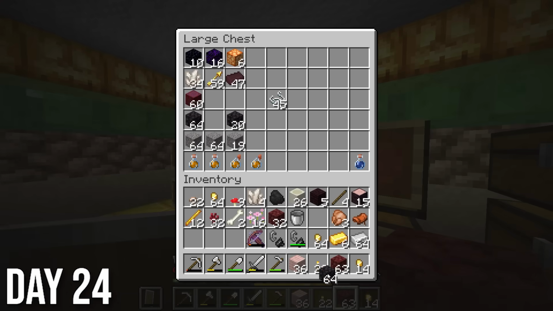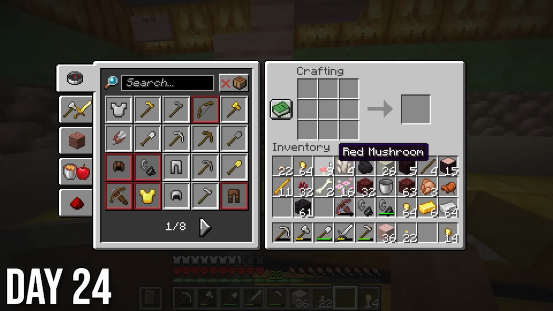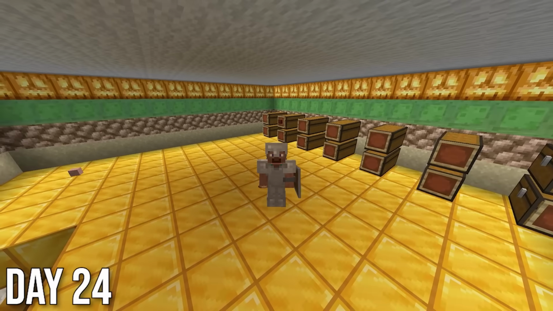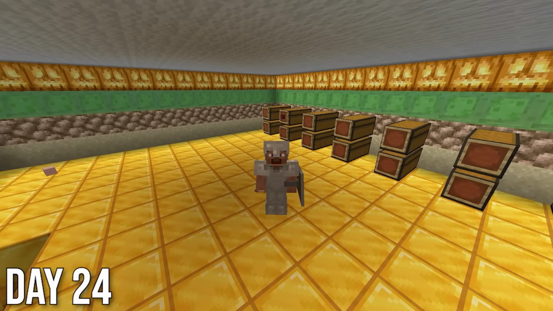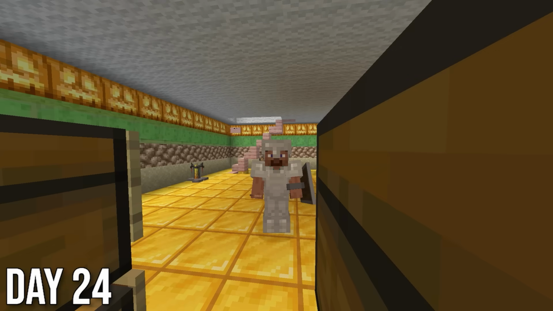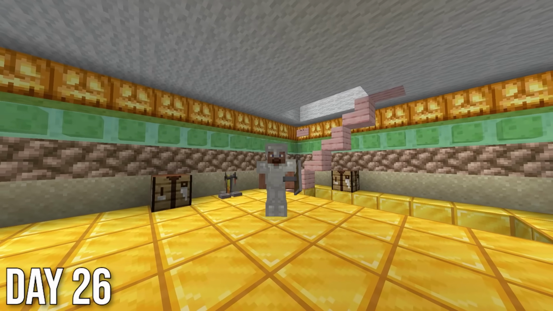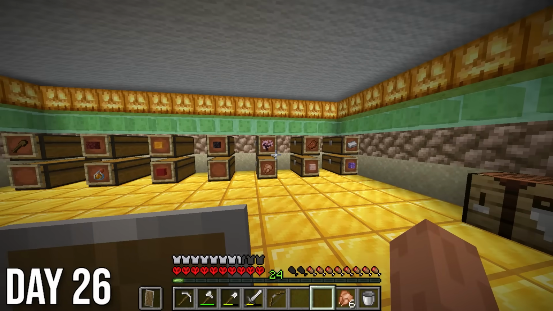You know, on the bright side, we got a brewing stand. And that's kind of it. We now have everything we need to make splash potions of weakness, and with some apples, which I actually didn't get, we could get some villagers eventually. So I actually took a day, just went ahead and I organized everything.